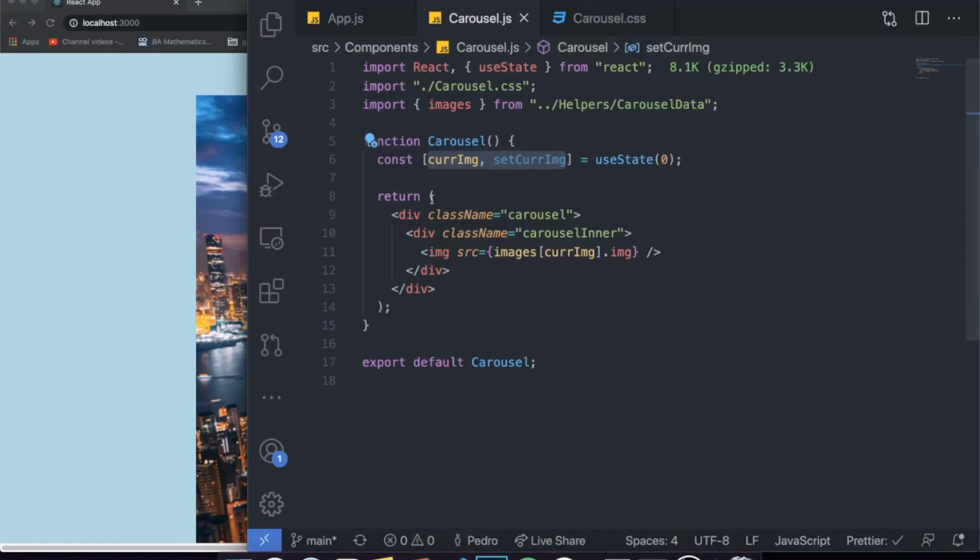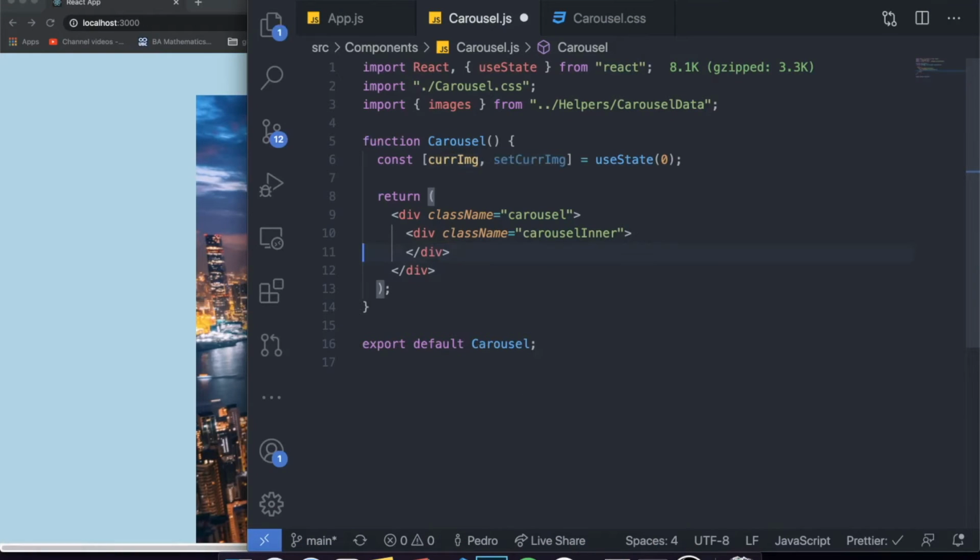However, we actually don't just render the image like I'm doing right here. What we actually do is we make it a background image to the carousel inner component, as you can see right here. To do that, we can give it some inline styling over here. You do this by giving it the style property and opening and closing two curly braces to make it an object. And then you can just give it a background image.